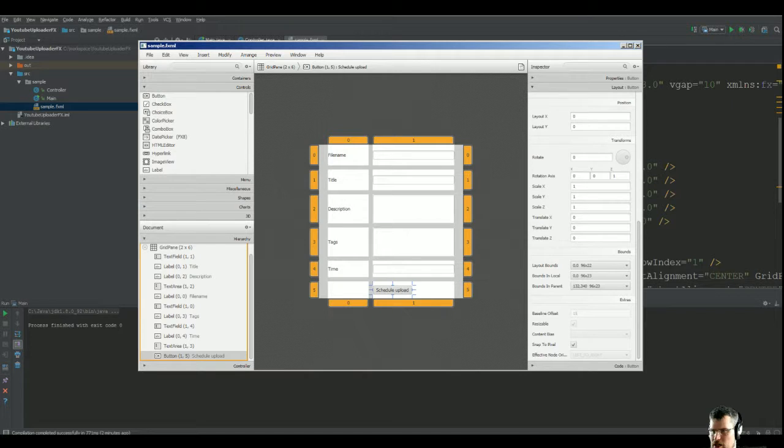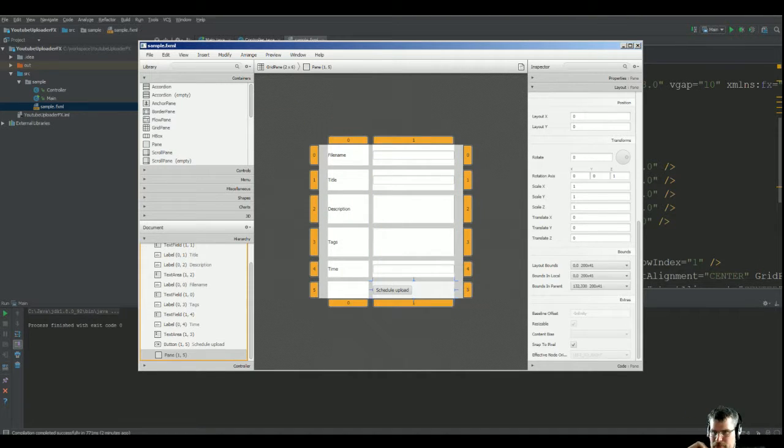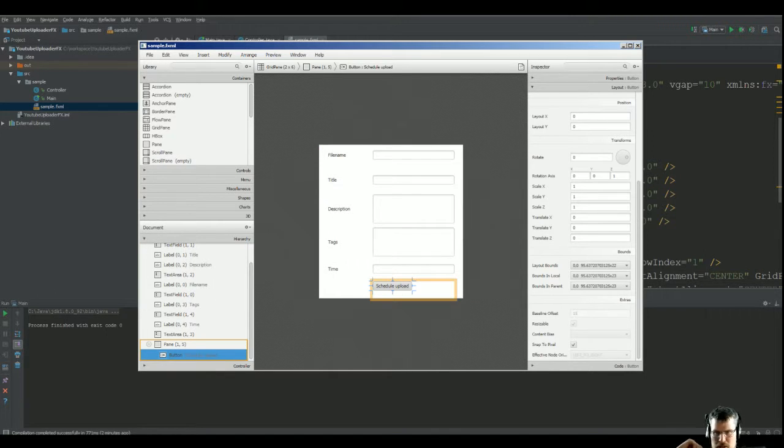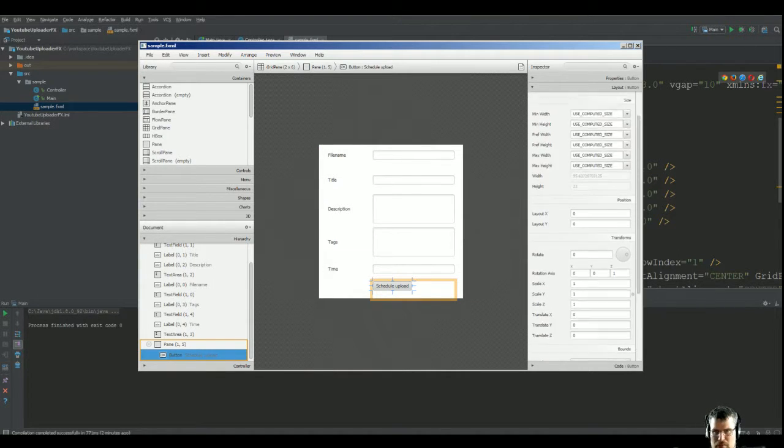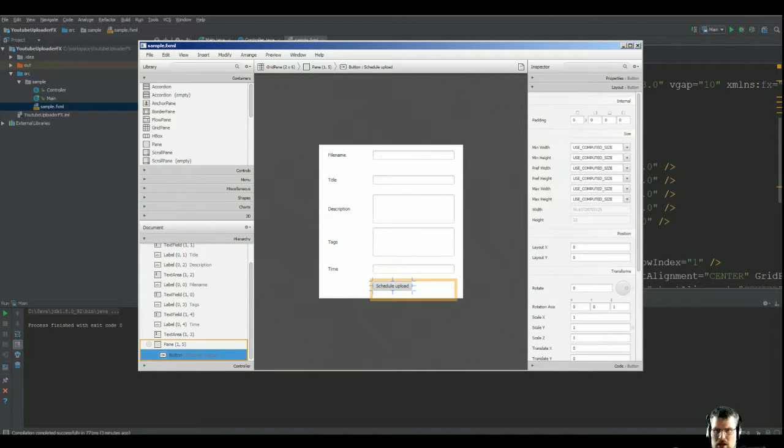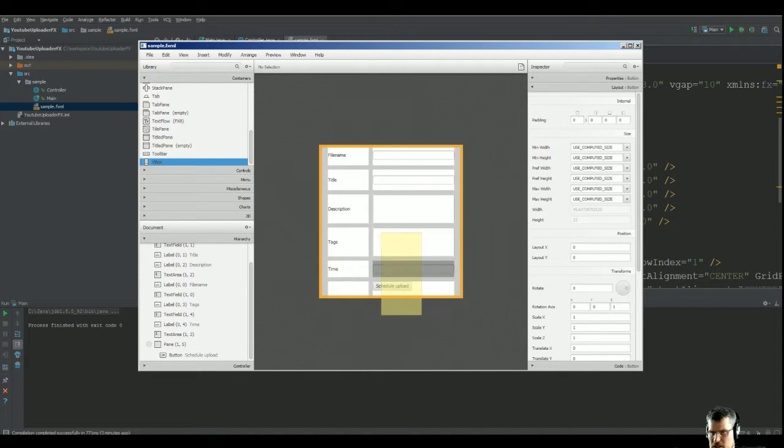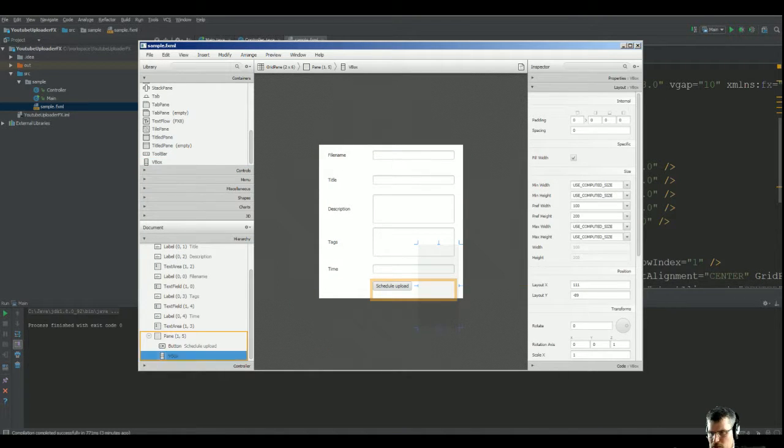Do I need a container for this? Might need a container. Just can I say pane and put the button in the pane. Nope. Do vertical box. Does that have an alignment in it at least? I can see. So.